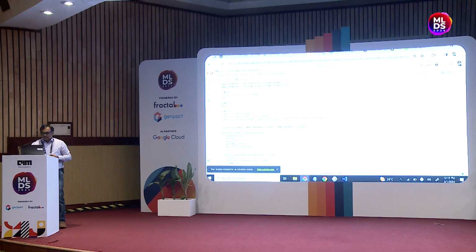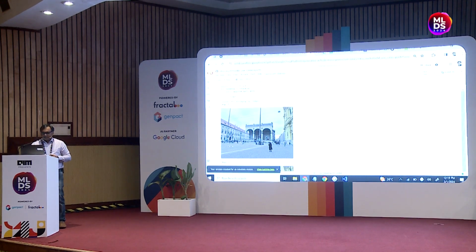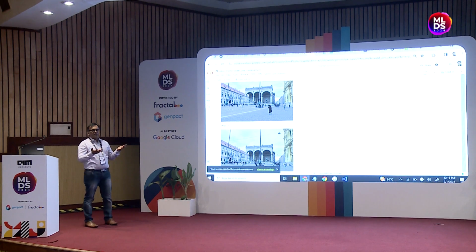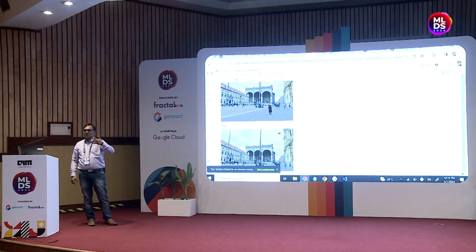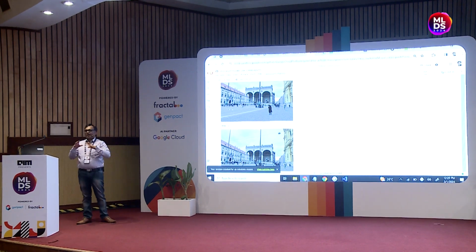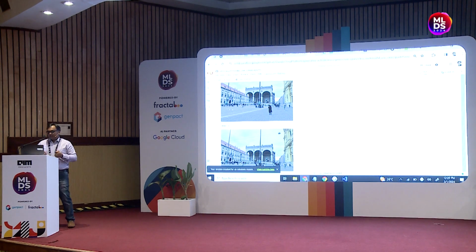Now, another pattern or use case of Gemini is that, let's say you have two separate images and you want to find out the difference between those two images. If I only send the first image and ask an image model to describe this, probably LLM models will be able to. But if I ask them to compare and contrast two images, which is what we have been seeing all throughout, here is how Gemini is able to interpret that as well.